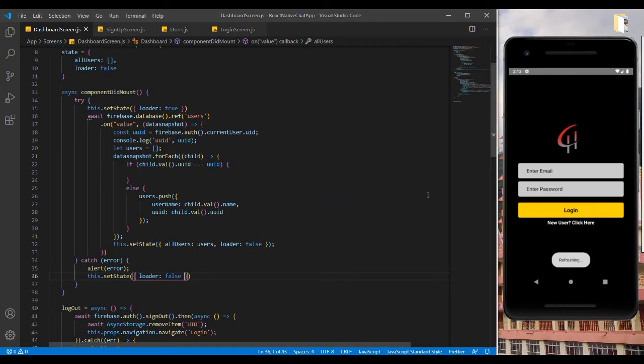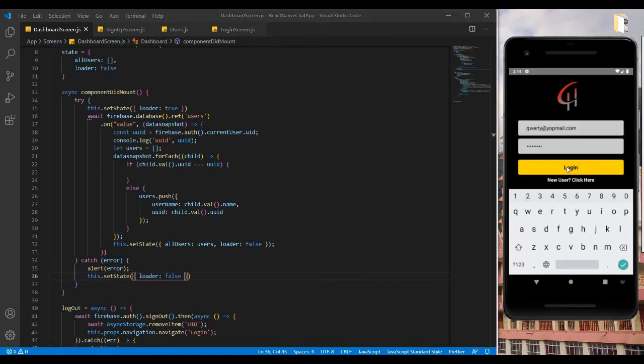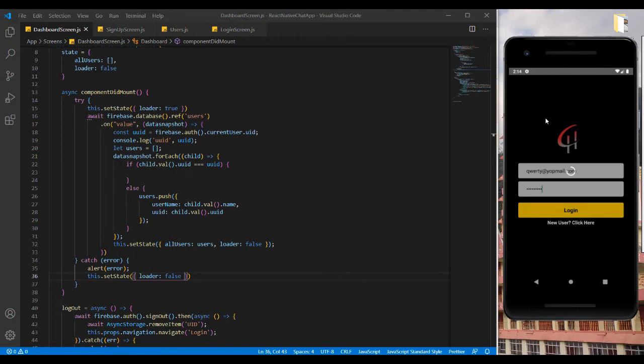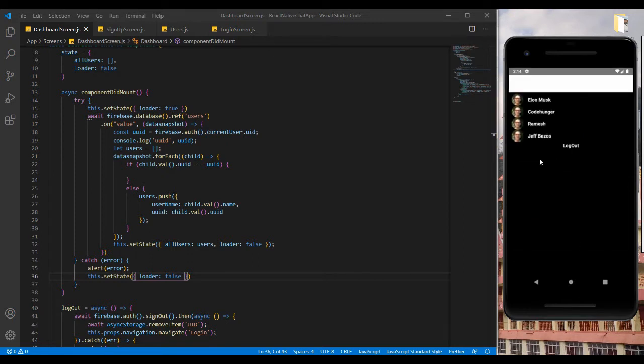Let's see if our loader is working. We have seen that the loader is also working in the dashboard screen.